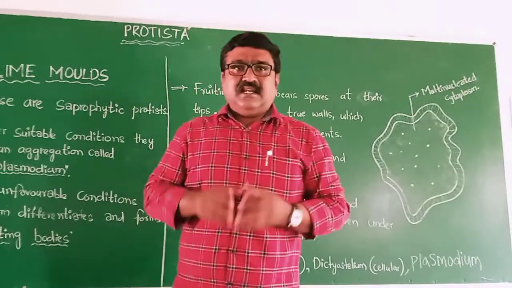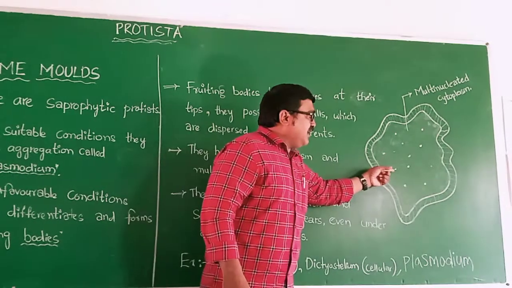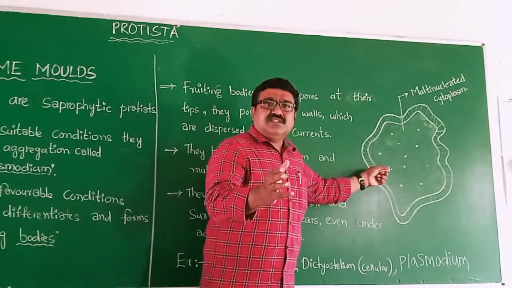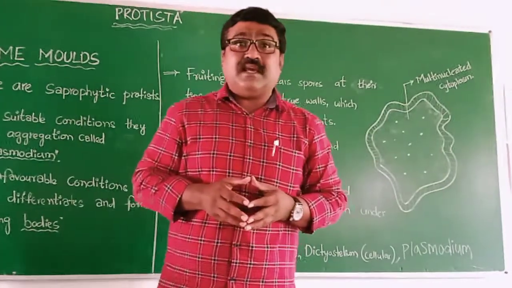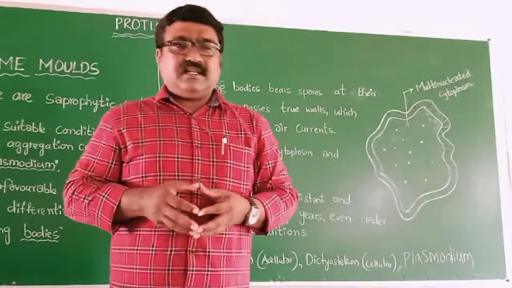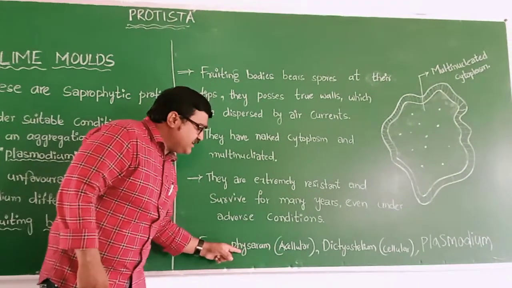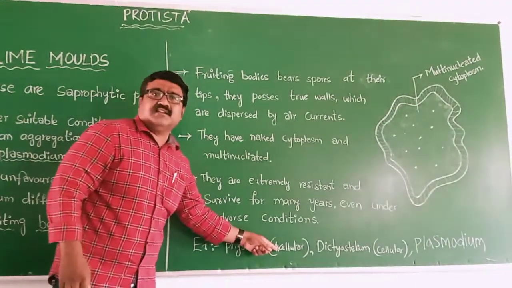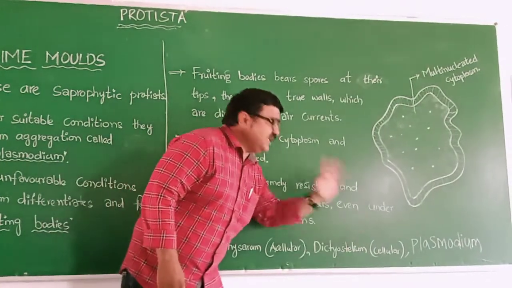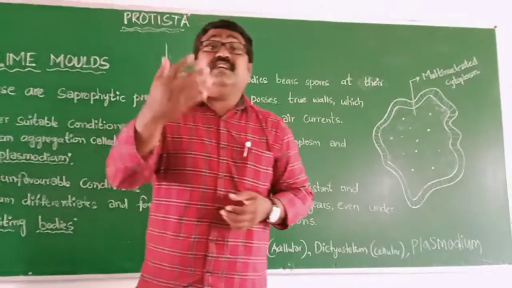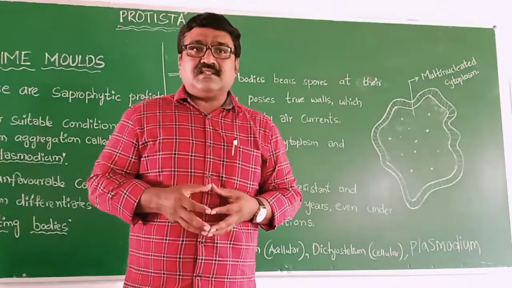This mass of wall-less protoplasmic body is a specific character of the slime molds. Every nucleus present in this protoplasmic mass is diploid in nature. So the plasmodium, the acellular structure, has diploid nuclei. An example of the acellular structure is Physarum. Two other examples, Dictyostelium and Acytostelium, come under the cellular type.